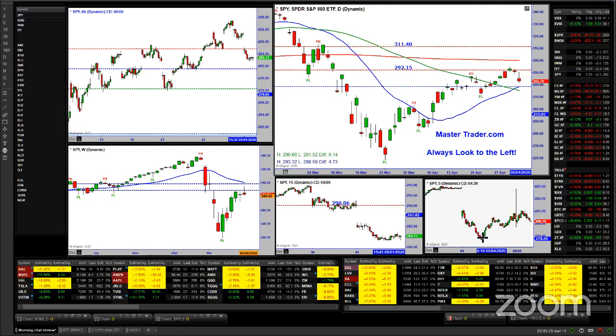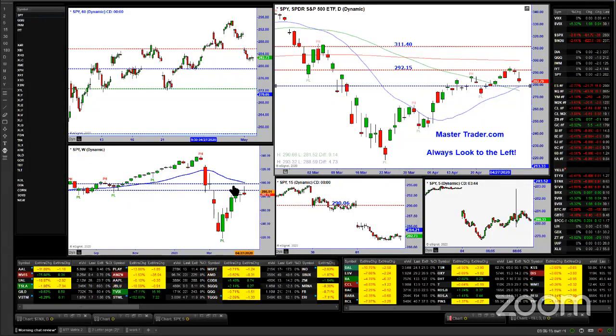But based on that topping tail, right, we've already got, or should have, a move down. It went down to 279, right around in here. So you've got the confirmation and break of last week's low. Last week's high is where, if you're bearish, you do not want to see prices get back up above it. Since this major support level is here, in this area, and these moving averages, I wouldn't be surprised to see some buying.